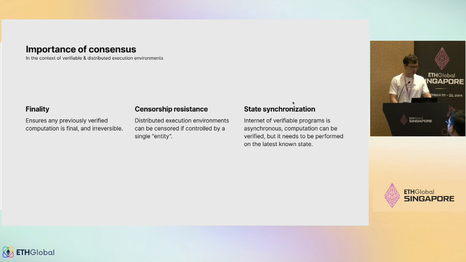Yeah, also a nice property. And then also finality, which comes hand in hand with the state synchronization property, which means after some time, after some network conditions have been met, we can ensure that some computation, some shared global state is irreversible and will never be rolled back.